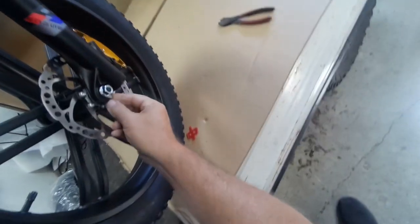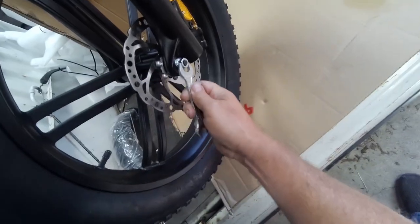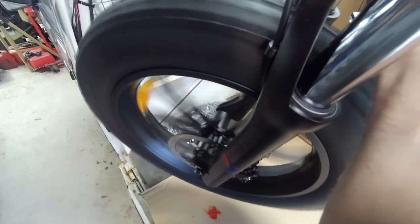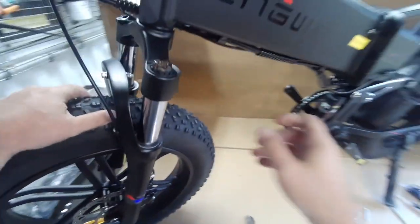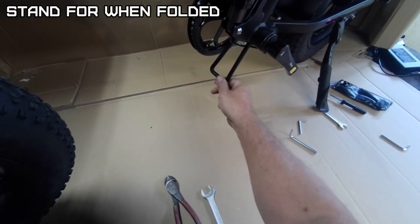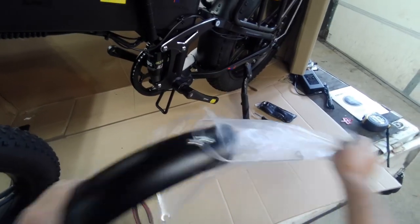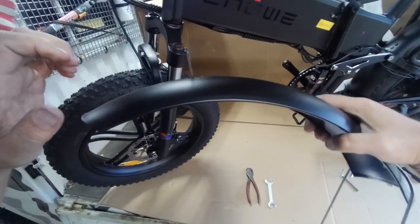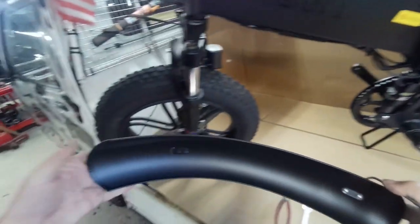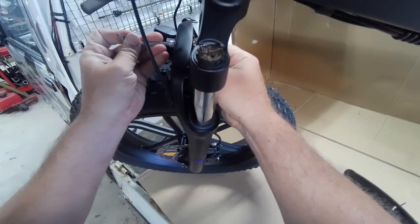It has an opening lock and dampening on the fork. Taking out the keeper — don't squeeze the brakes. The locking tab goes down, 15-millimeter to snug up the axle. It turns nice and freely. It's got a little chain guard here. Hydraulic brakes — look at that. Aluminum fenders too.